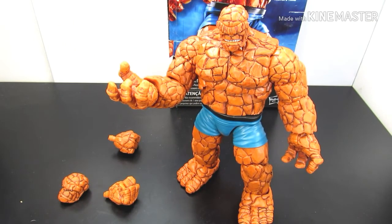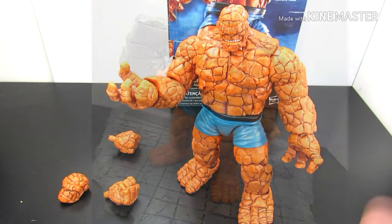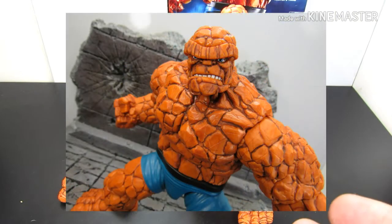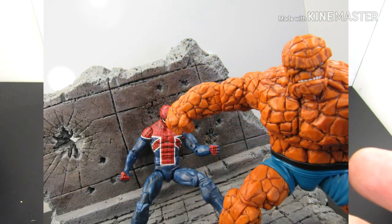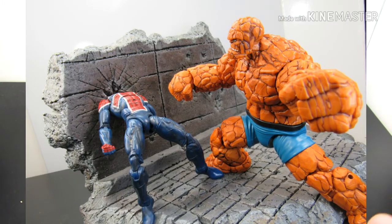So I guess I'll tell you, where did I get mine? How much did I get it for? I couldn't find it at Walgreens. Now again, this is a Walgreens exclusive, so the only place you can get this is at Walgreens stores. At the time they were selling them on their website, and it sold out in less than 2 hours when it went online. That's how crazy it went. And then people are selling it online for crazy overpriced. I couldn't find mine at the Walgreens I go to, so I traded with someone on Facebook, and I got it from a person all the way from Florida, I think.